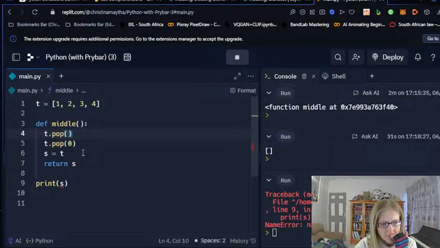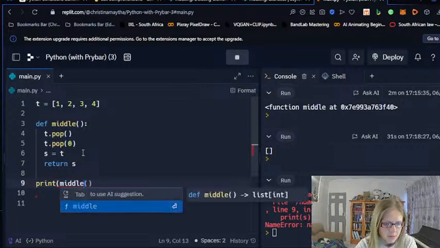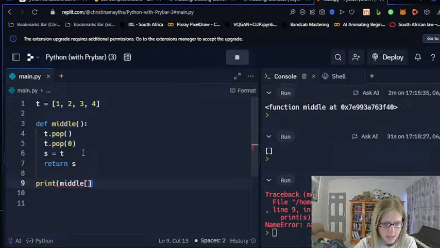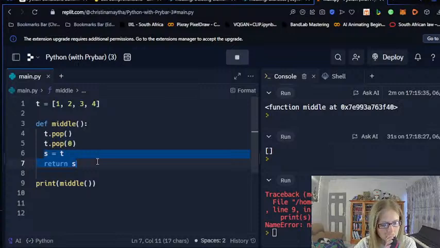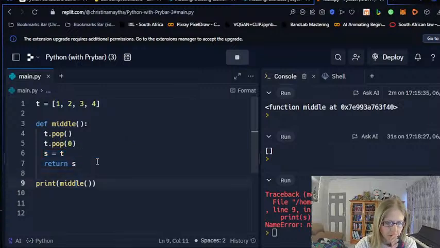So print middle and then just put an empty, I don't know, we'll leave it empty. We put in an empty list in here. Nope, definitely not.